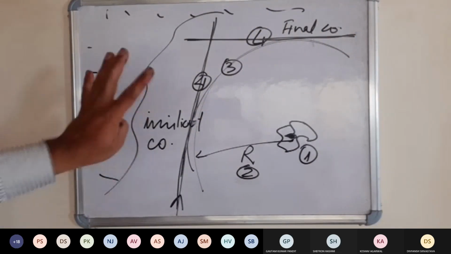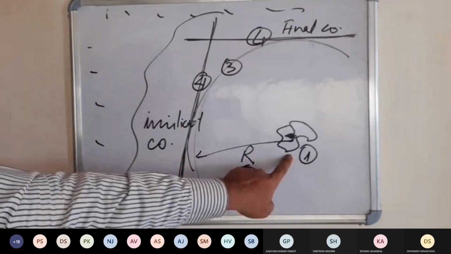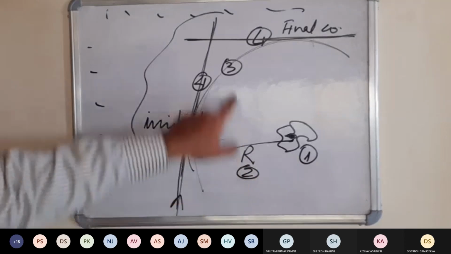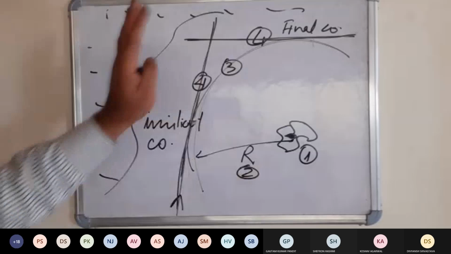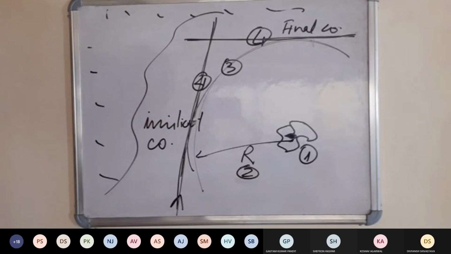So simple method, 4-step: identify the object, decide the radius, draw an arc, tangential to the arc, draw initial and final course. Are we good? Quickly take out the notes that I have given to you, the question bank. Open the rate of turn topic and find out that question, planning the turn around a radar conspicuous object. Quickly.